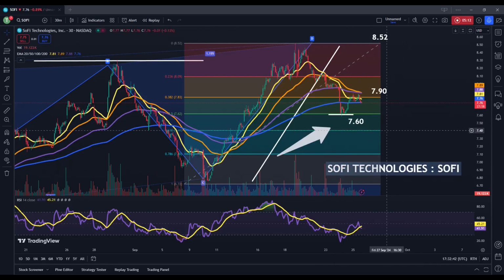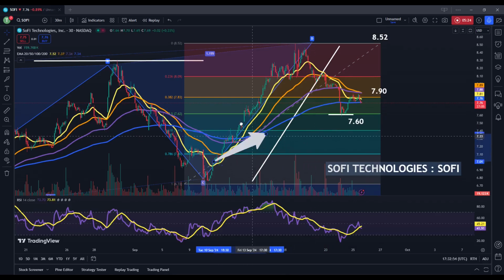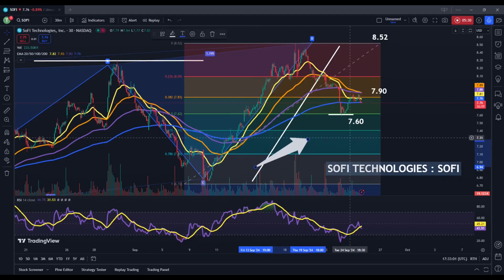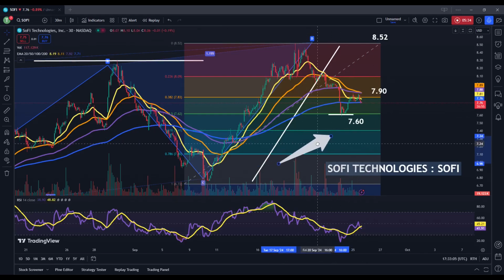So, from here, if we did break 760, I have a little bit less confidence in this 618 retracement, even though that is a very important Fibonacci number. The reason that I have less confidence there is because you're really not seeing very much in this area. There's not a lot of historical support to be found here. There are no moving averages in this area. This is sort of thin air, so to speak, right here. There's really nothing going on here to support prices.